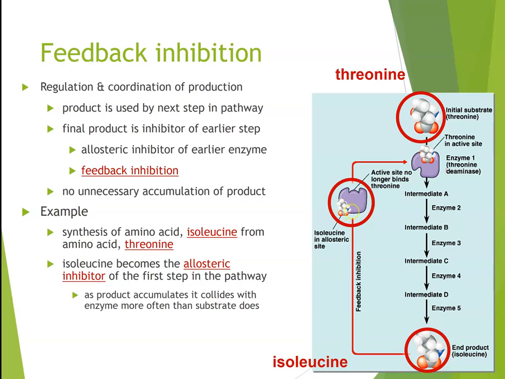Once your body needs that last isoleucine, that's going to be used, and then it's going to go back to its normal functioning to make more of this product. Okay, so these are feedback loops. We have a kind of a domino effect here, but the end product will inhibit an enzyme earlier in the process, because if you don't need to make it, your body isn't going to waste the effort in making more of it until it needs it. And that is it for enzymes.